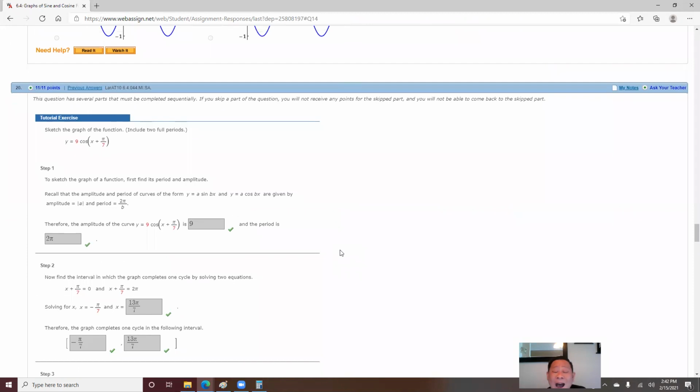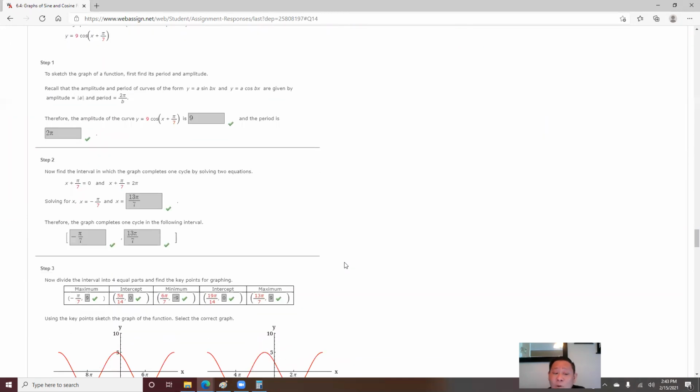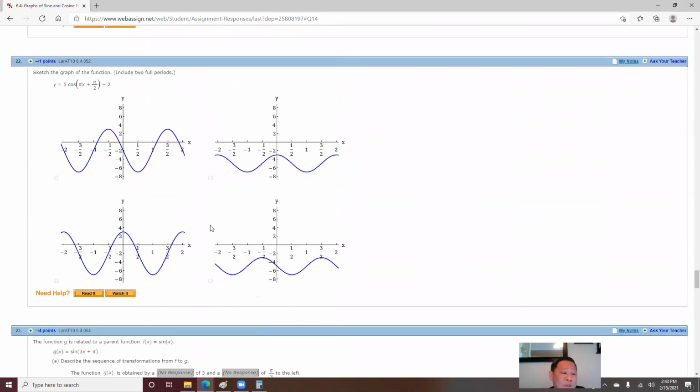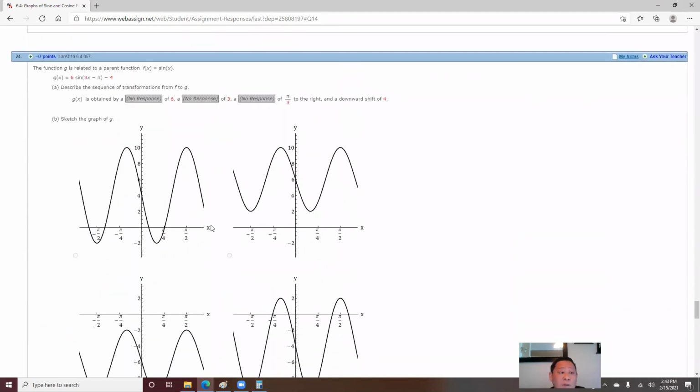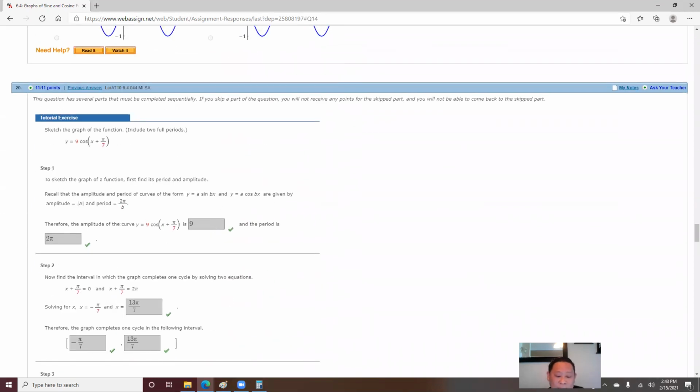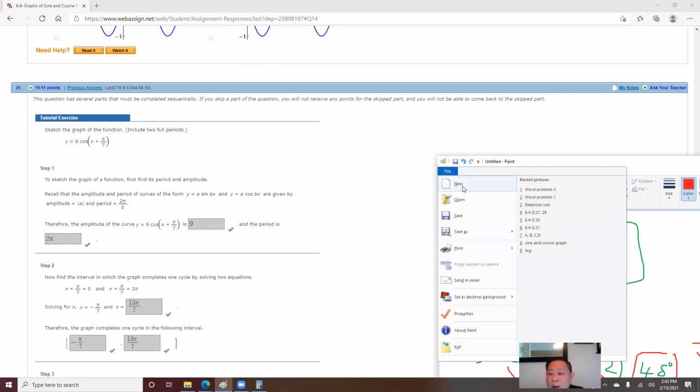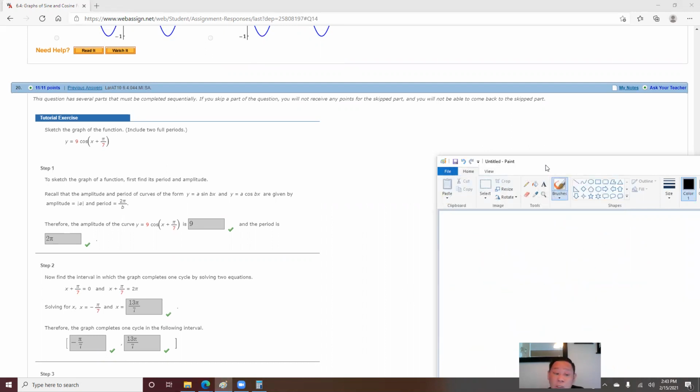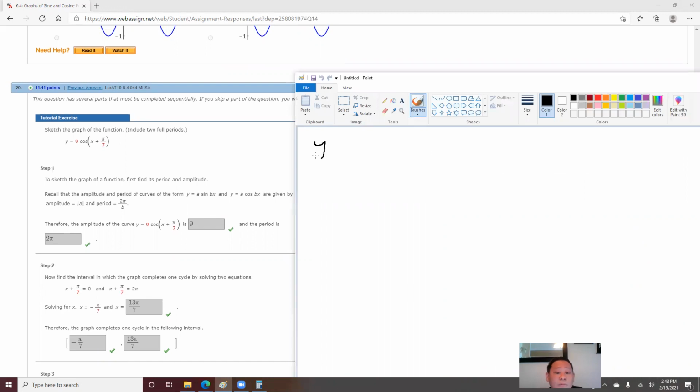So again, I won't ask this kind of question in the test, but you will have to know how to do this. I'm going to show you what I want you to do. Let's try number 20, and I'm not going to go through these tutorial steps here. I'm going to go through what I want from you, and again, you can watch the Zoom meeting for this section. It's almost the same as the steps here. In your test, I will ask you for amplitude, period, phase shift, and D.